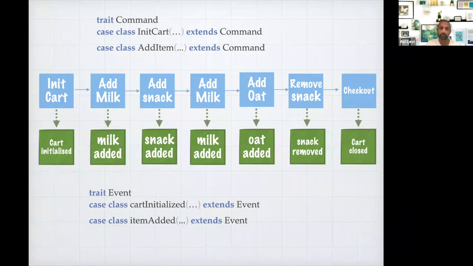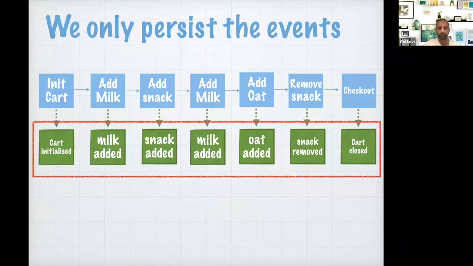I can see the withdrawal or deposit in my bank account. So if we look at the commands and the events in our system, we can see that the customer initialized the cart, and the event is cart initialized. He added milk, and milk was added. So the events are always in the past tense. So what's good about event sourcing? First of all, we do not lose information. So we know exactly what happened in the system by following the events.